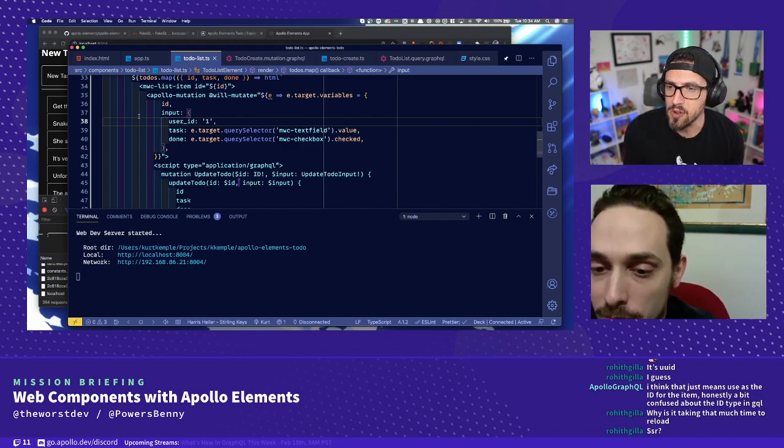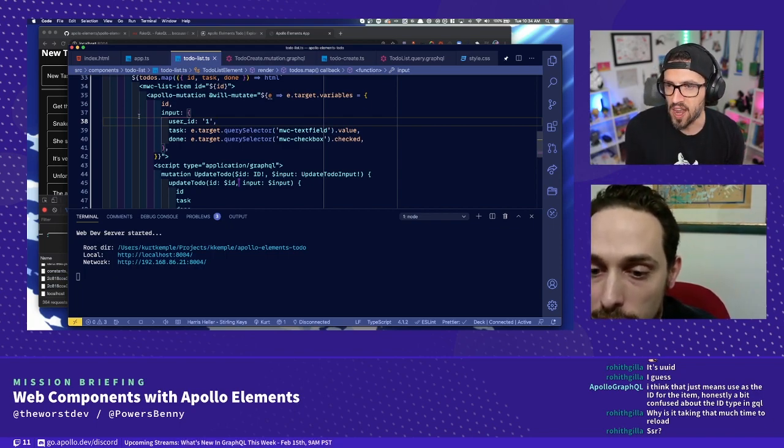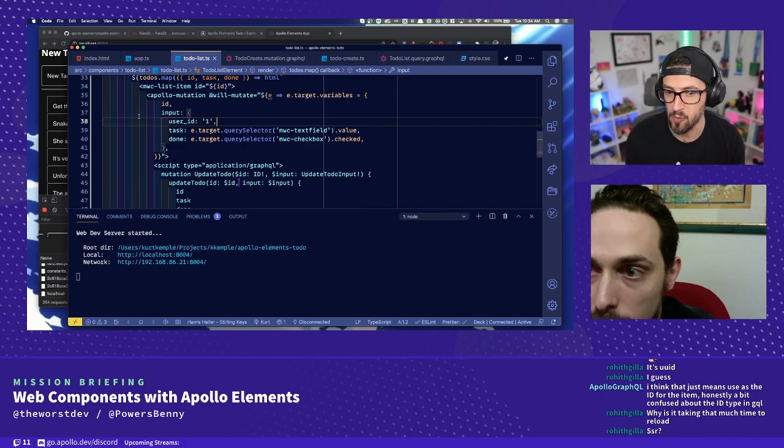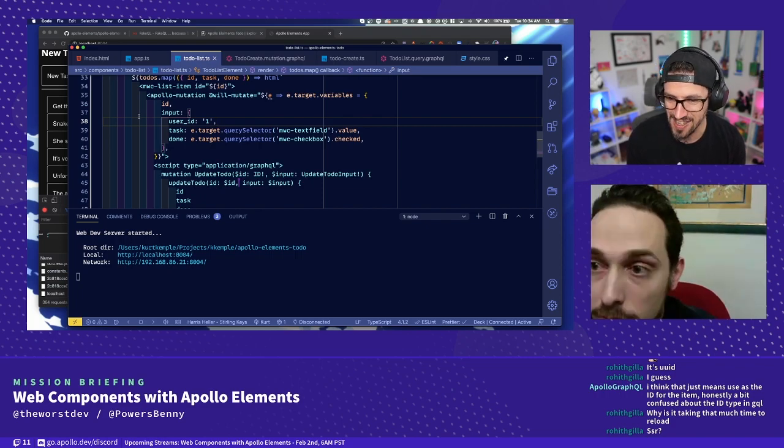I think it'd be really cool to take a couple more minutes, maybe if anyone in chat has a question about Apollo elements, or if there's anything you want to highlight, and then we'll do that. And then I think we can wrap up there. We've already got one question, which is about SSR. I just imagine, does it support SSR?